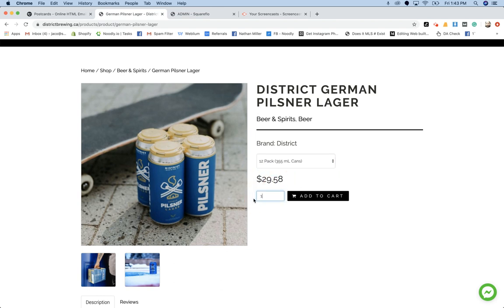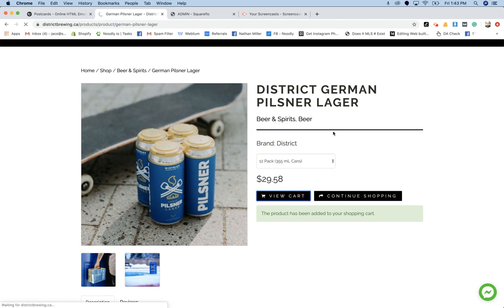I can choose how many units I want to add to my order, and then so let's do 3 items here. I'll add it to my cart. Once I add it to my cart, it asks me if I want to view my cart or if I want to continue shopping. And you can see I get a success message here. Now, this process here can be changed slightly. Like if you want the person to just go to the cart immediately when they add the item to the order, you can do that as well.